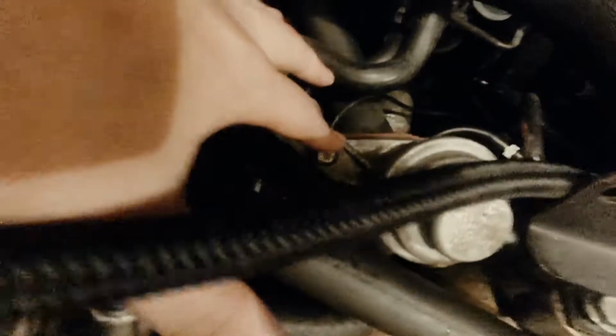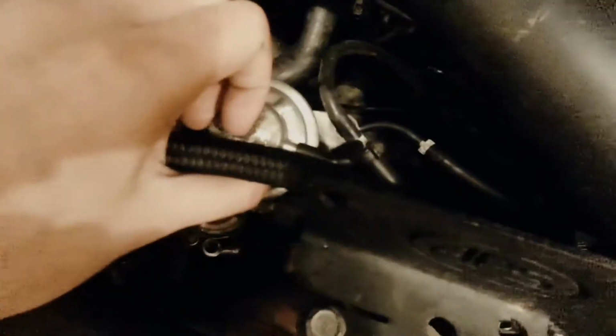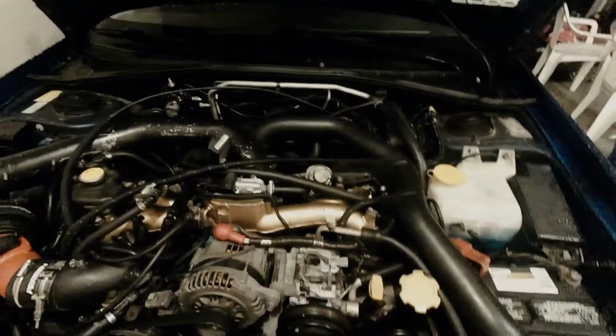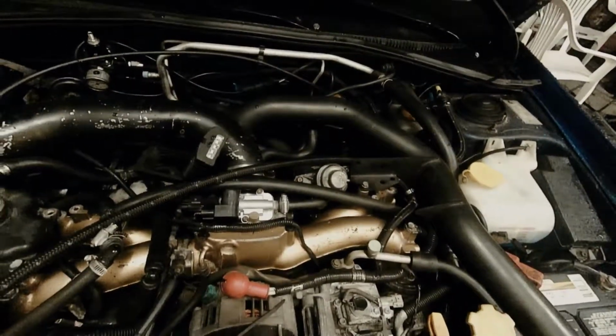So as you can see, it's just going to be a bolt here, and then the vacuum line. So it's gonna be pretty easy, you know. So yeah, I'm gonna go ahead and change it. I'll update you guys when I take it out.